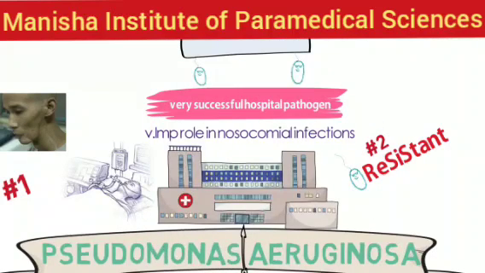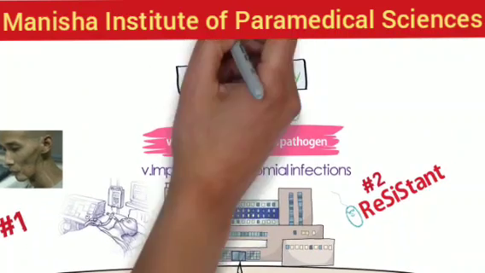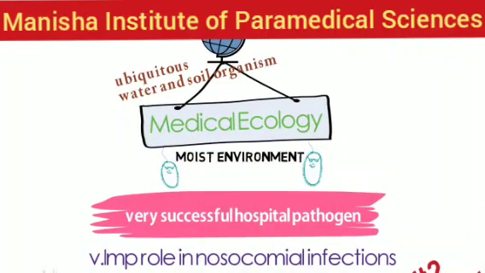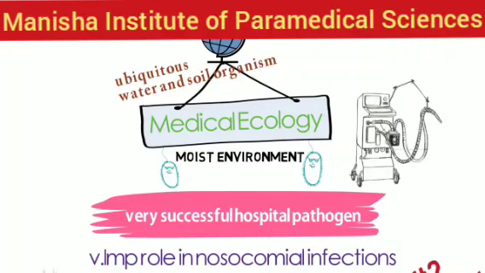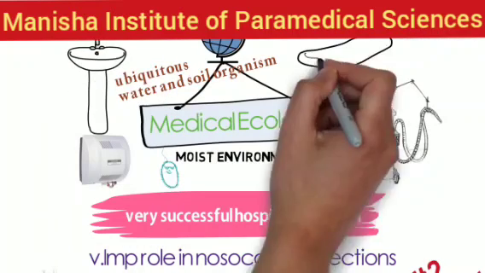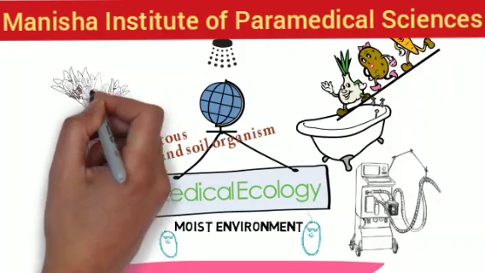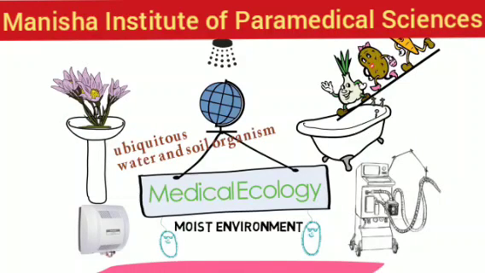To appreciate the factors which make Pseudomonas so successful, we discuss its medical ecology. Pseudomonas aeruginosa is primarily a nosocomial pathogen. It is a ubiquitous water and soil organism. It is commonly found in most environments, like respirators, humidifiers, sinks, water baths, showers. Flowers and raw vegetables are also contaminated with Pseudomonas aeruginosa. To know the habitat of this lethal nosocomial pathogen is critical. It is important in its prevention.